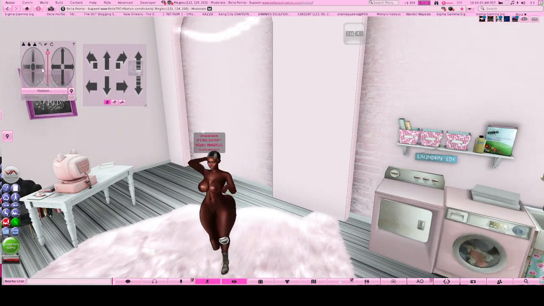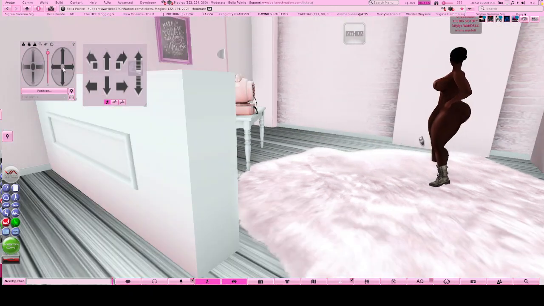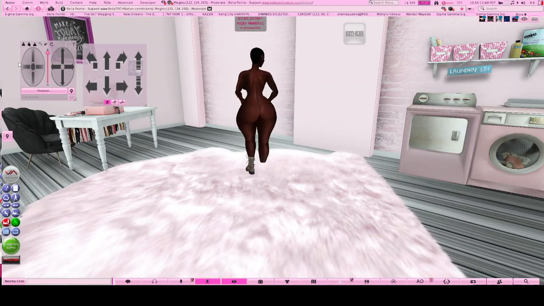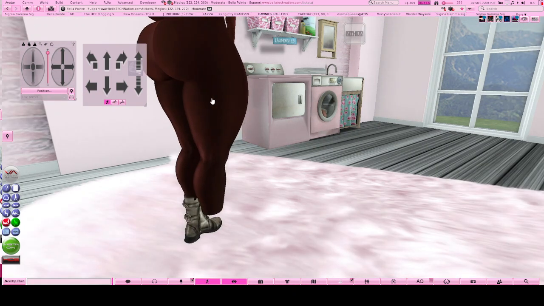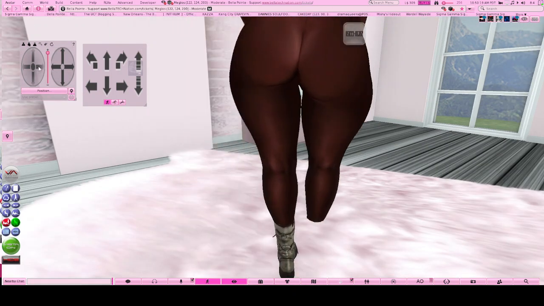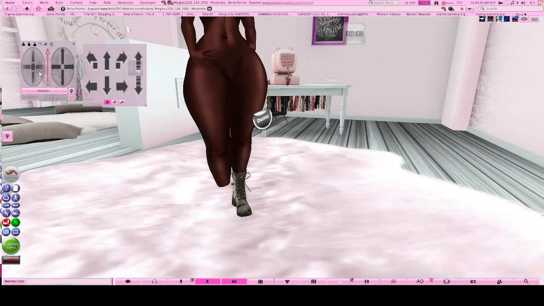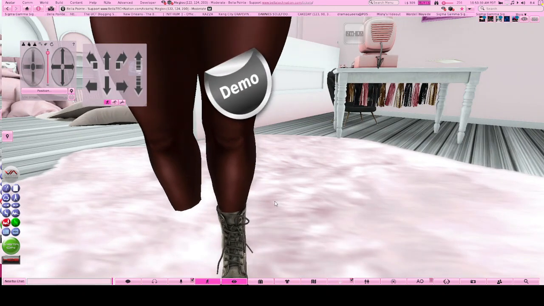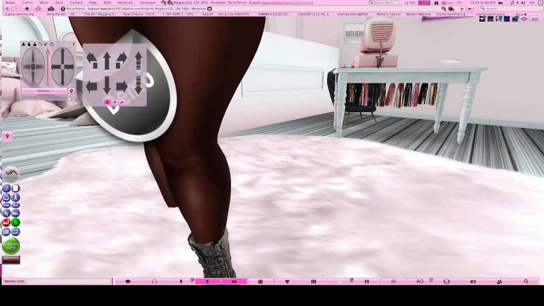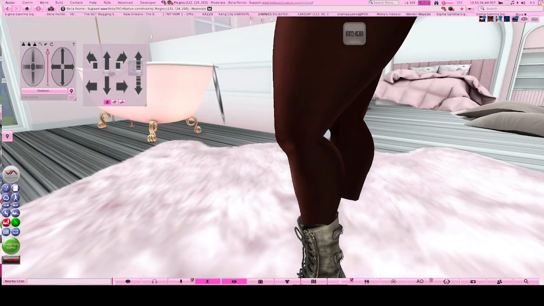I think I'm going to go on Marketplace and get them now and just have them. It's only 99 lindens. If it's 99 lindens lost, it's just 99 lindens lost. They'll never be right. But I wanted to do a step show with my sorority sisters, so I don't want to tell them to get these boots if I can't adjust them properly. And it looks like I can. I just have to do a little bit of tweaking, but I don't know if they'll be willing to do the tweaking. When you can just do a little bit of adjusting, you'll be okay.